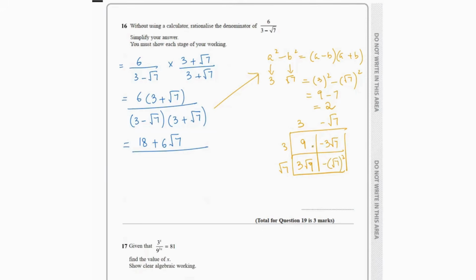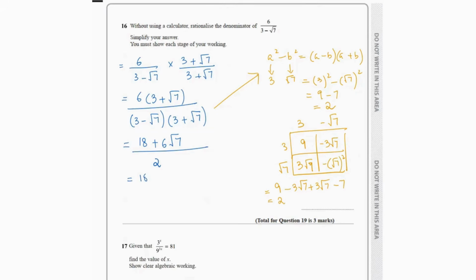So now add these up. 9 minus 3 root 7 plus 3 root 7, and square of square root 7 is 7, so minus 7. So that also gives us 2, because negative 3 root 7 plus 3 root 7 is going to be 0. It gets cancelled out, and 9 minus 7 is 2. So same thing, but two different ways of solving it. So this is 2 over here.